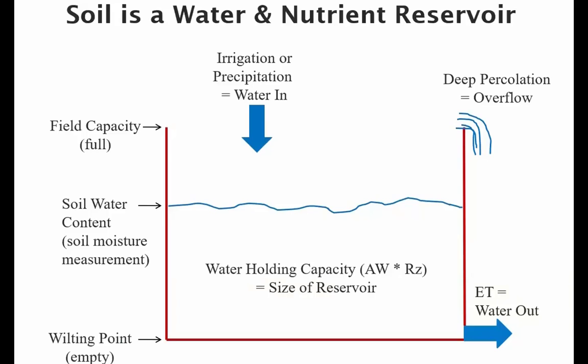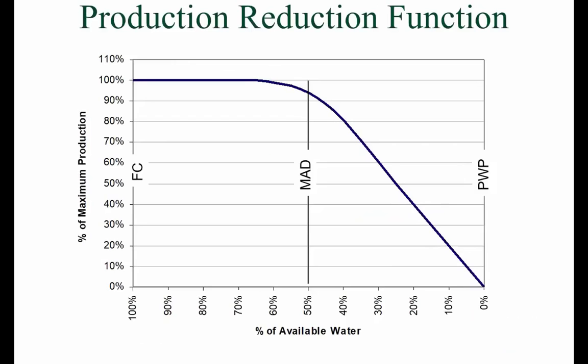And so the size of the soil reservoir depends on two things. One is the water holding capacity of the soil. So the water holding capacity of a sandy soil is small compared to the water holding capacity of a silt loam soil. The other is the root zone depth, or how much soil the roots have contact with. With that, we can get the inches of water that can be held in the root zone, and then we keep track of the inches of water that's being used every day, and that'll give us an idea of when we need to irrigate and how much we can apply.